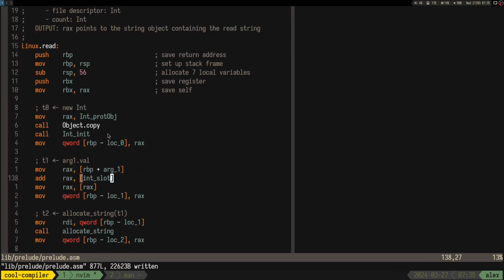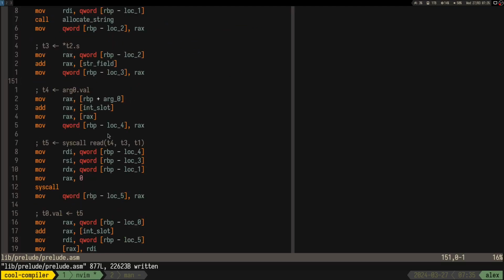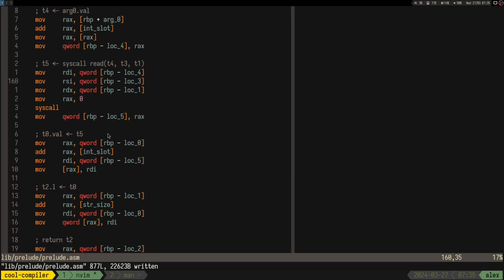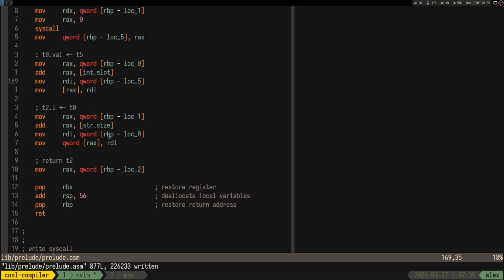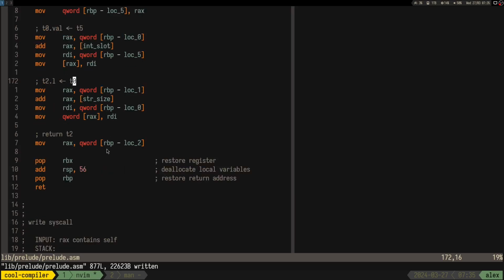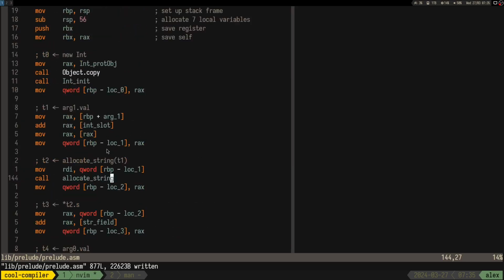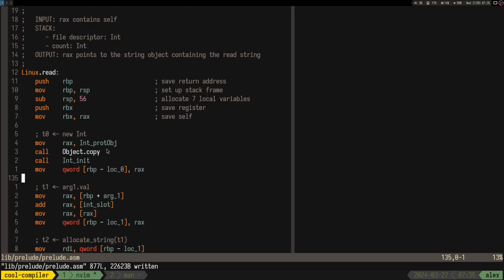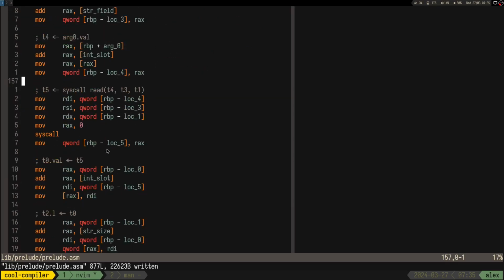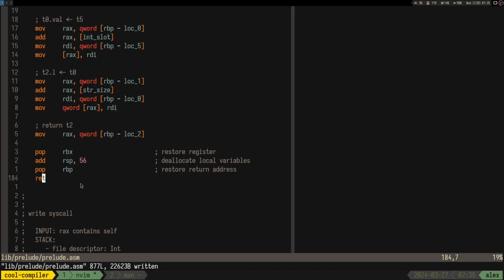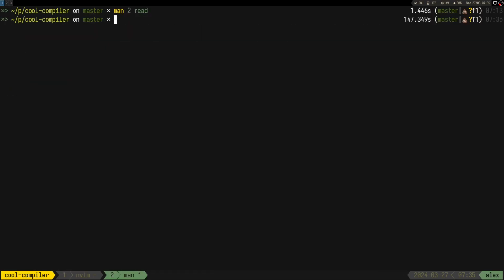All right, so 7 variables. I guess we have 6 variables, but since we need to have it 16 byte aligned, I think it's fine. So I guess this should be it for the read syscall. Let's see if everything is working.